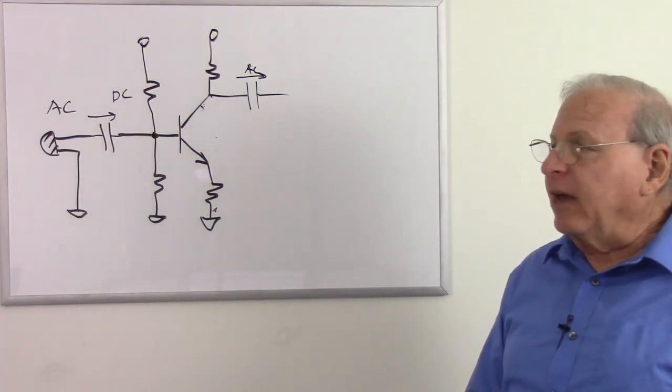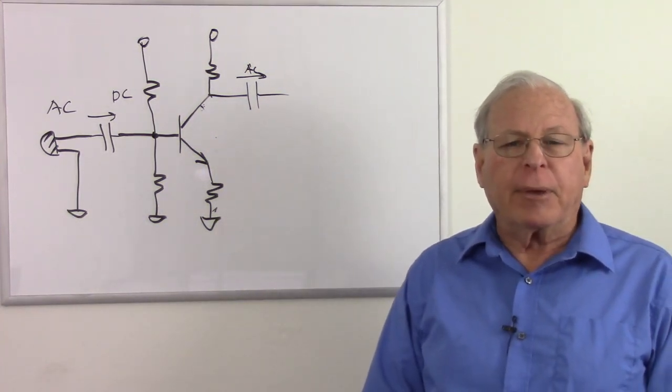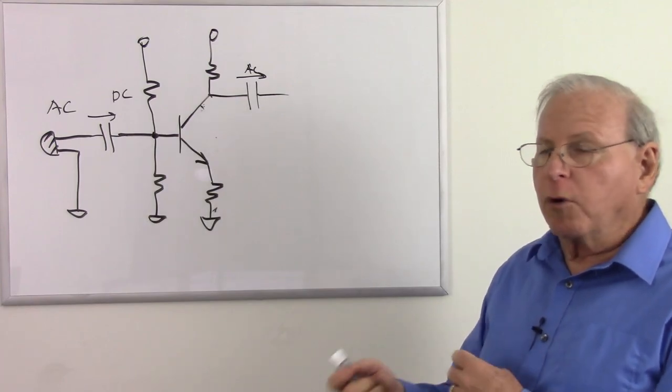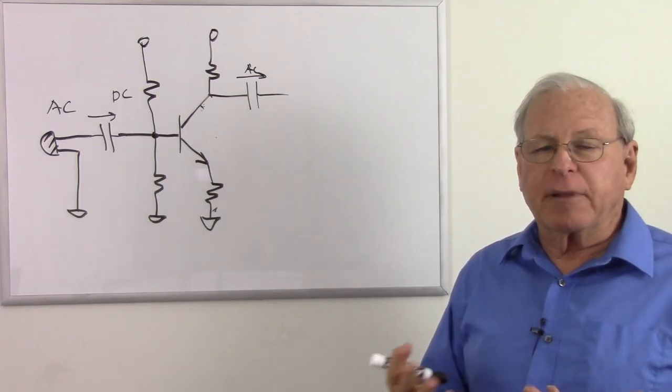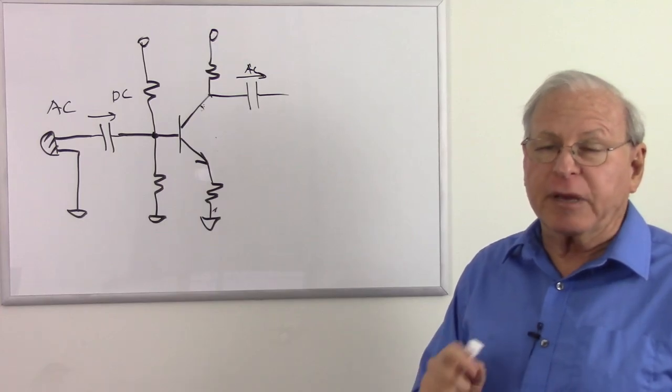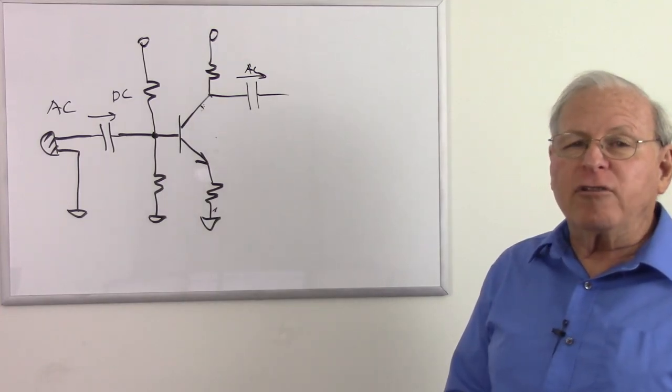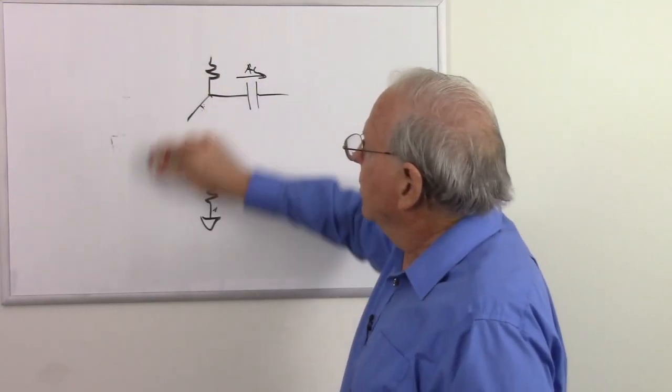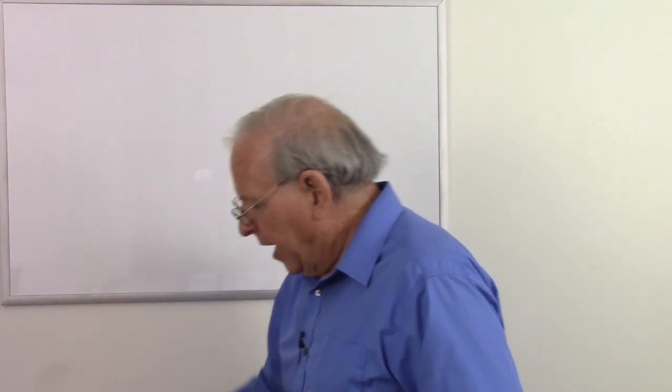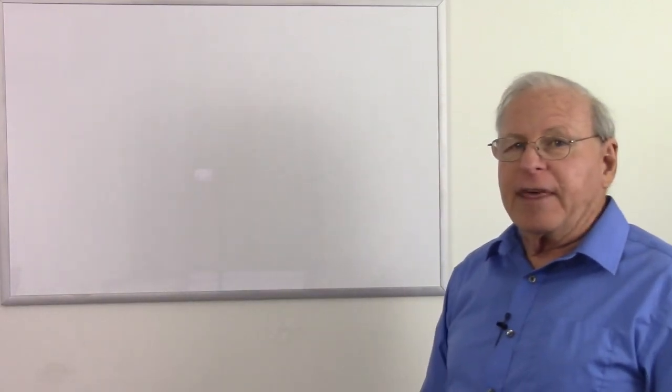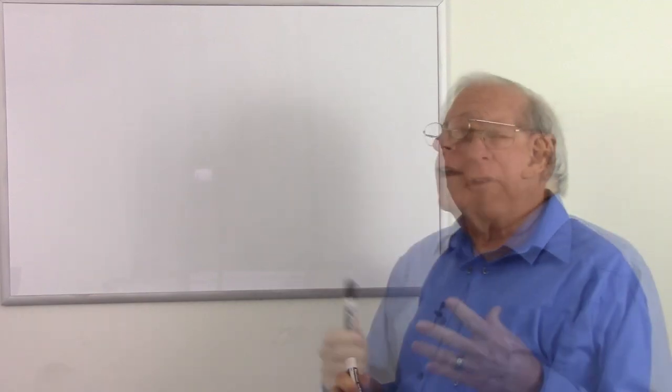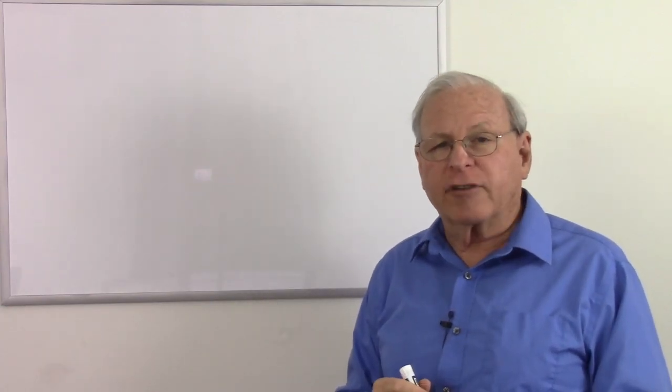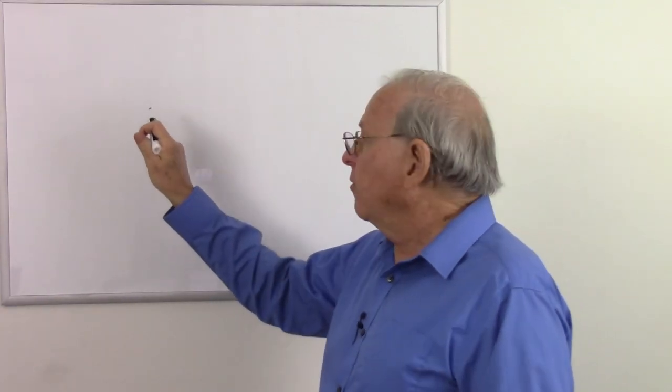Now, what size capacitor should I use? A big one. One microfarad or better. We don't want to use an electrolytic capacitor because they're polarized, but some kind of a plastic film capacitor or ceramic capacitor if it's big enough. Just something big. But there is a way to calculate what we should put there. And we can use our formula for figuring out the cutoff frequency of a filter and modify that to find out what capacitor we want. We want to create a circuit that has a cutoff frequency well below the lowest frequency we want to pass in the circuit.